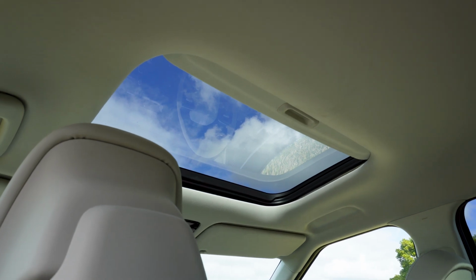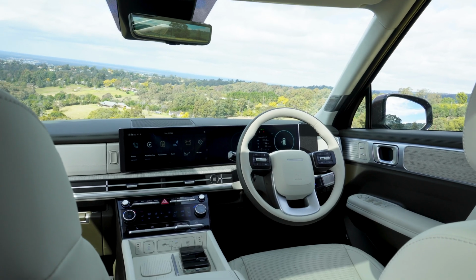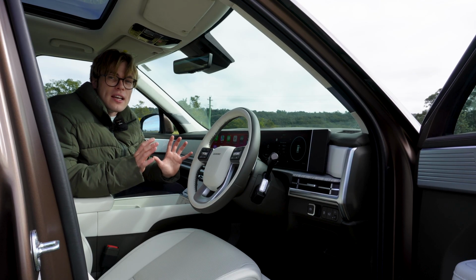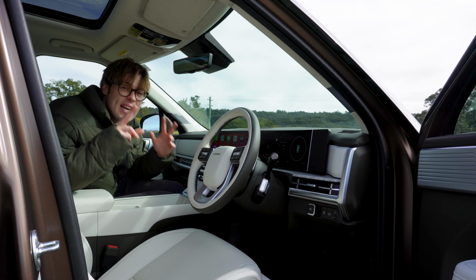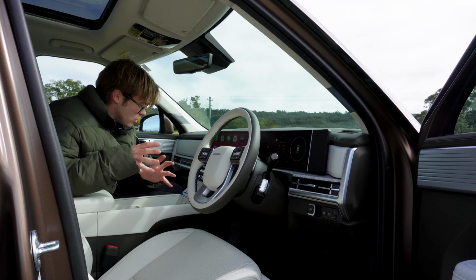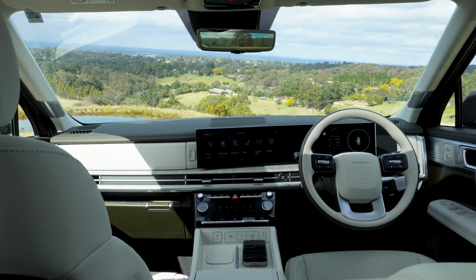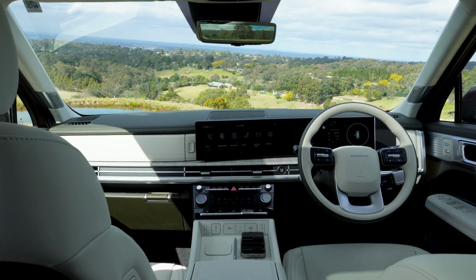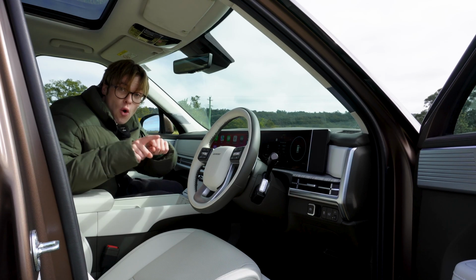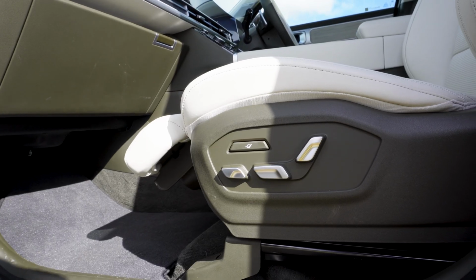This calligraphy model comes with Bose speakers, which look great and actually sound pretty decent, but they're not the best in the market, but they are a nice upgrade. And there's heaps of H's hidden in here. If you're a Disney adult and like the idea of hidden Mickeys, this car has done the hidden Mickey thing, but it's hidden H's. There's H's everywhere. It's here on the dashboard, it's in the air vents, it's in the seats. It's like you're losing your mind thinking you're seeing the letter H everywhere, but you're not, because that was intentional.